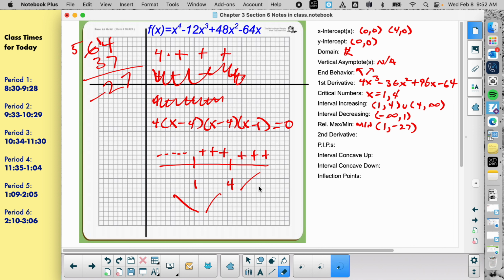Do you guys need me to leave any of that up there yet? You can, but we have to graph it, so a point will be convenient and helpful. That's the only reason I wanted it as a point. So, I mean, you're not wrong. If I remember correctly on the test, I'm going to label it as a critical point instead of critical number so that you actually find the point.